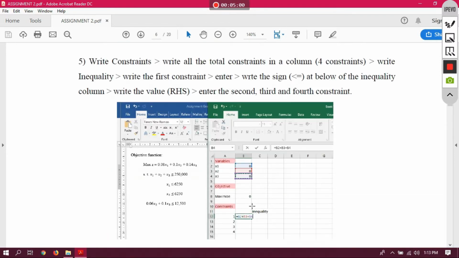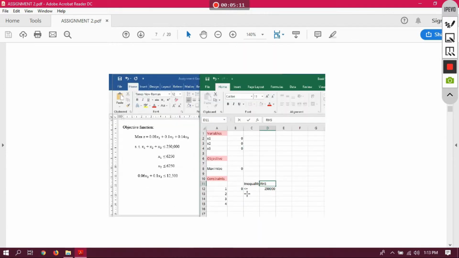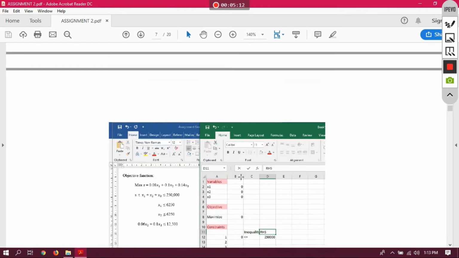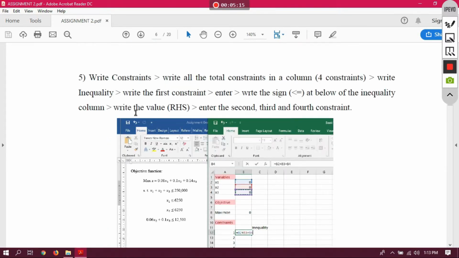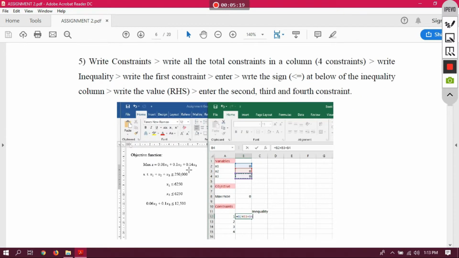And then we write the sign less than or equal at the below of inequality column. Here you can write like this, and then write the value of right hand side. So the value of our right hand side is 250,000.